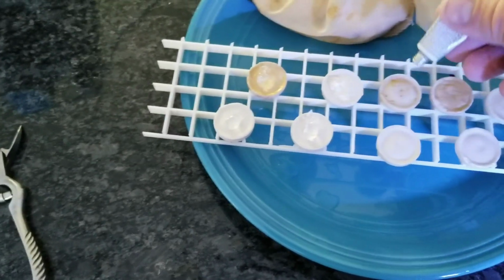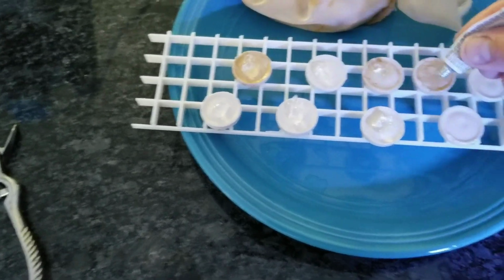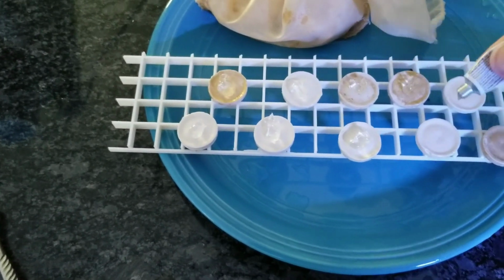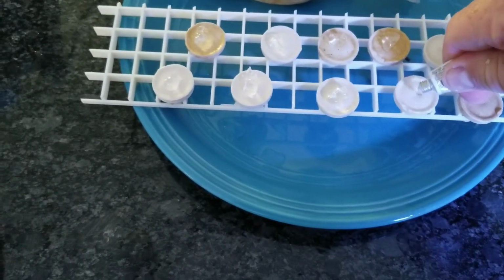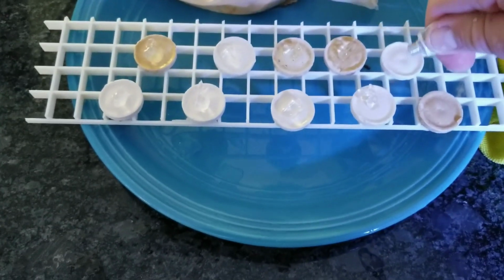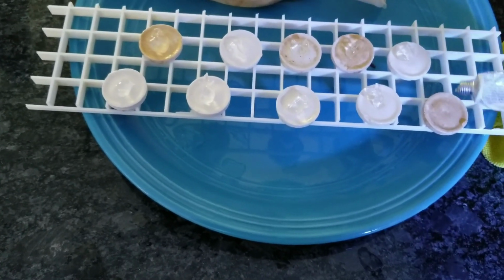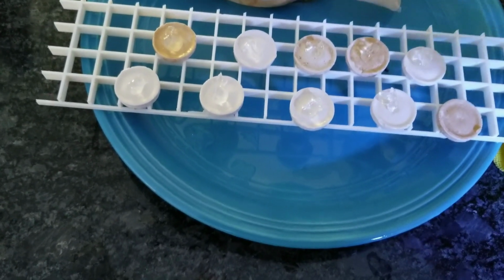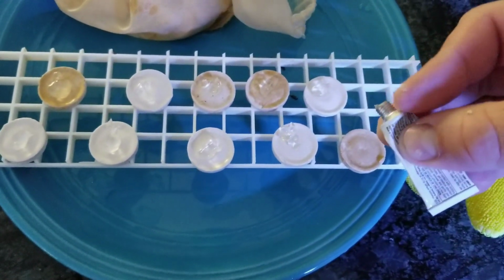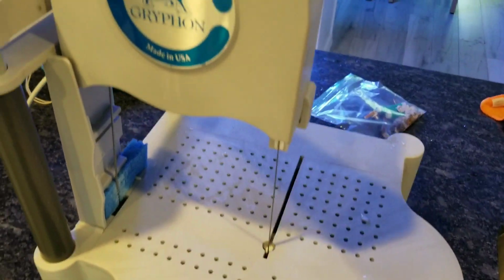Oh yeah, so precise. Can anyone tell? I really have no idea what I'm doing. Let's see, oh yeah, run out of glue, that should be nice. See if I can get it all over my fingers. All right, let's see how this thing chooches.